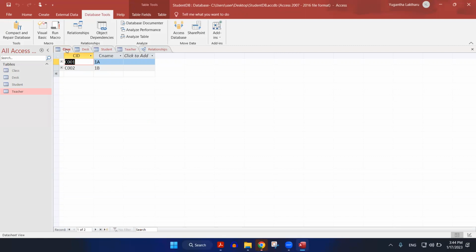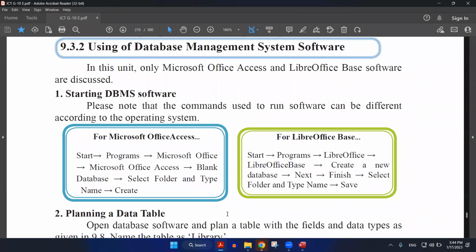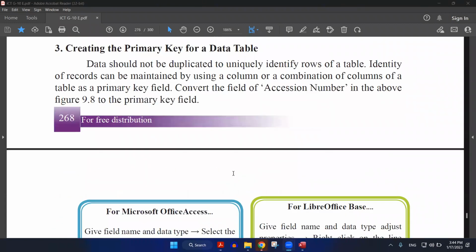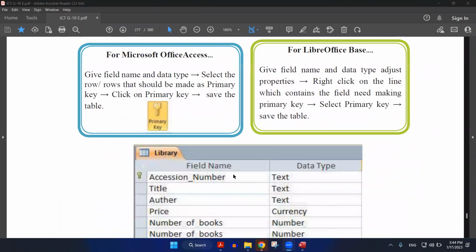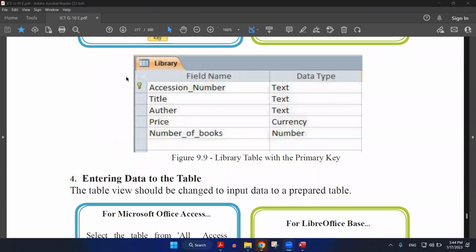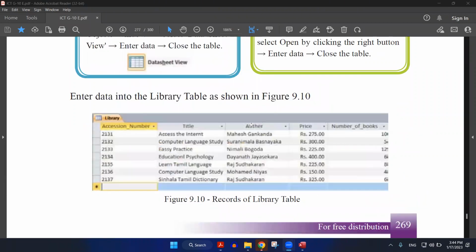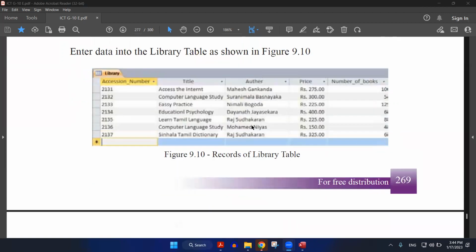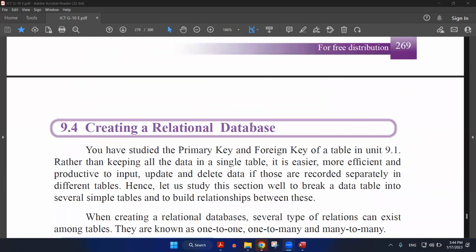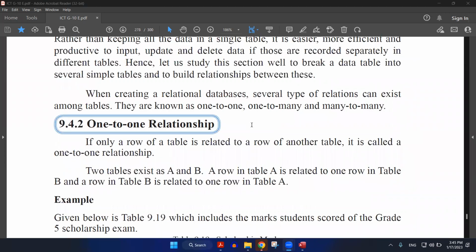When we are creating it, they provide us the options to create this cascading data inside a particular table if there is a relationship between them. So that's what we have talked about so far. I showed you how to create a table, how to assign data types, how to assign the primary key, and how to insert data into a particular table. And again, we talked about how to create the relationships, one-to-one and one-to-many.